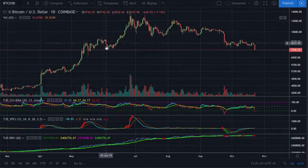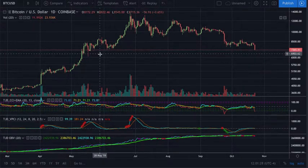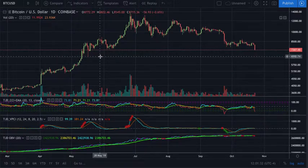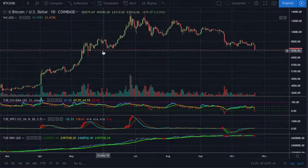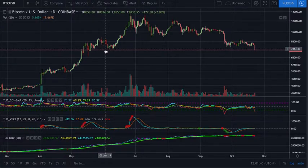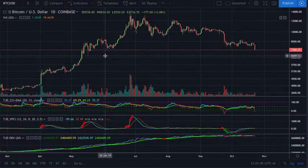If you look right here, what we broke through with that candle is this area of support. So now we still have this area right here, but just looking at this alone, I would expect us to come down to the 6850 to 6600 range and retest the bottom supports. So if we break through this 7250 zone we're looking at, I would expect it to come down here and test that next one.